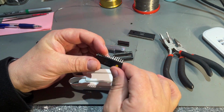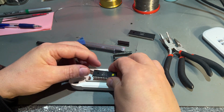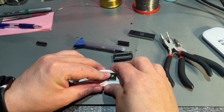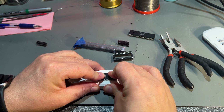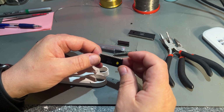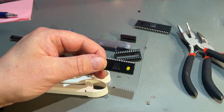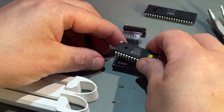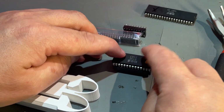Let's try this one. I have bent the legs a little bit outwards. The trick is to get an even pressure and even straightening on all the pins. And it actually seems to do a pretty good job at that. Let's zoom in. Yeah, does it now fit right into the socket? Yes, it does. Very nice.